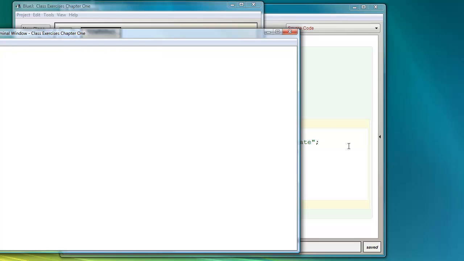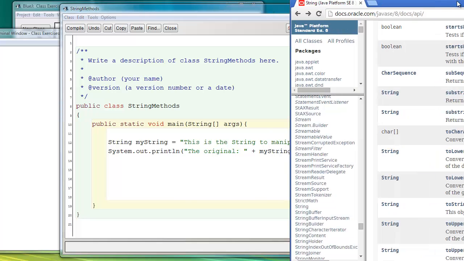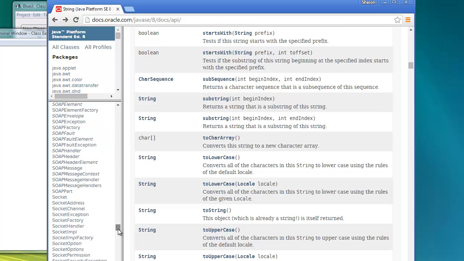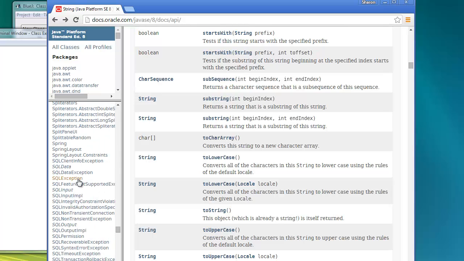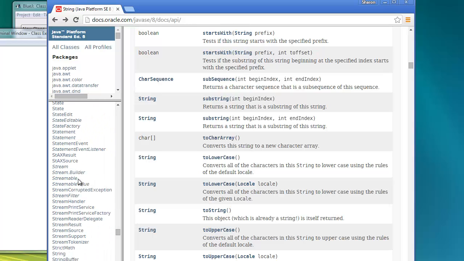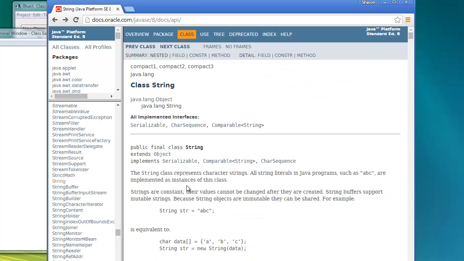Now the first thing I want to do is let's show you the Java API. So online you can find these Java help pages. And for whatever object you want to call methods on, that's in this window over here in the left-hand corner. You would scroll around. It's in alphabetical order. You would come down here, and we're looking for the string object that we're going to play with. So you would just come on over here and click string. That loads all of the string information into this right-hand panel.